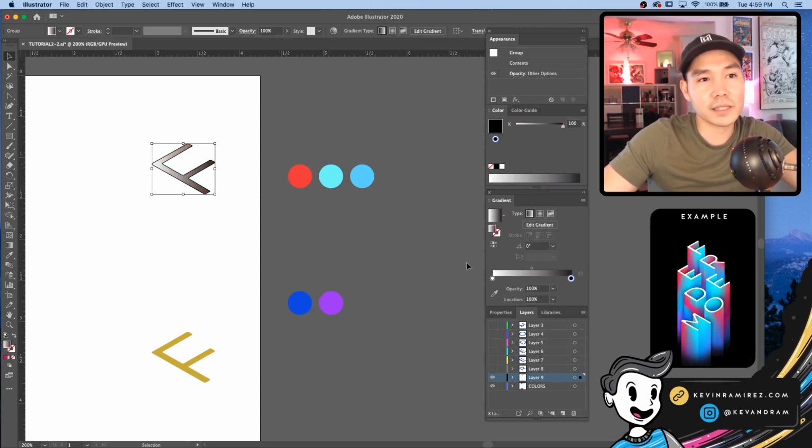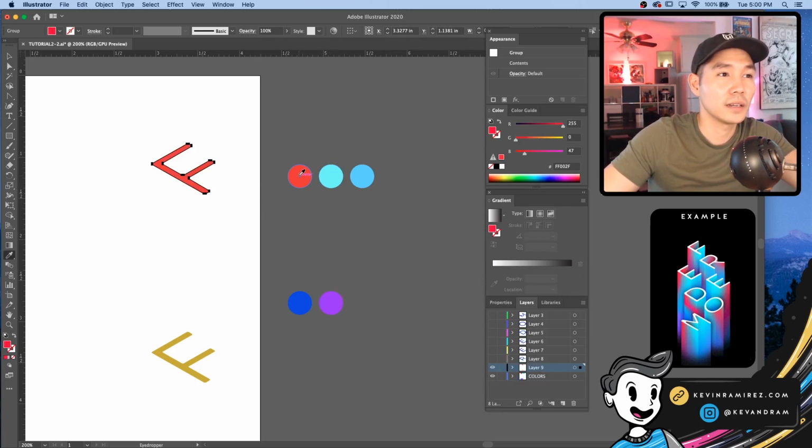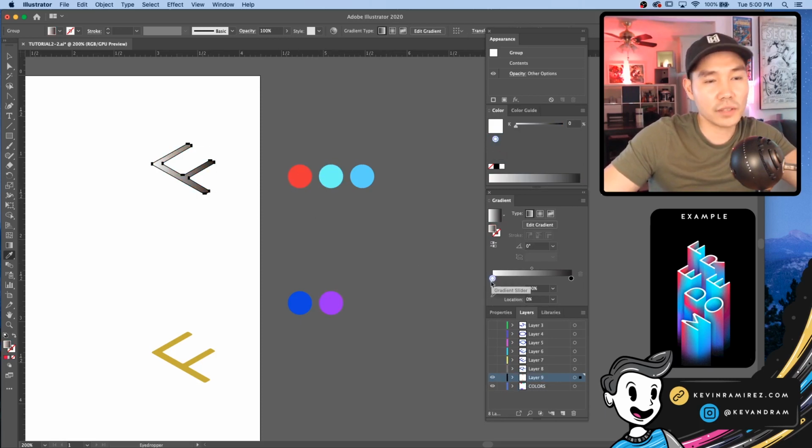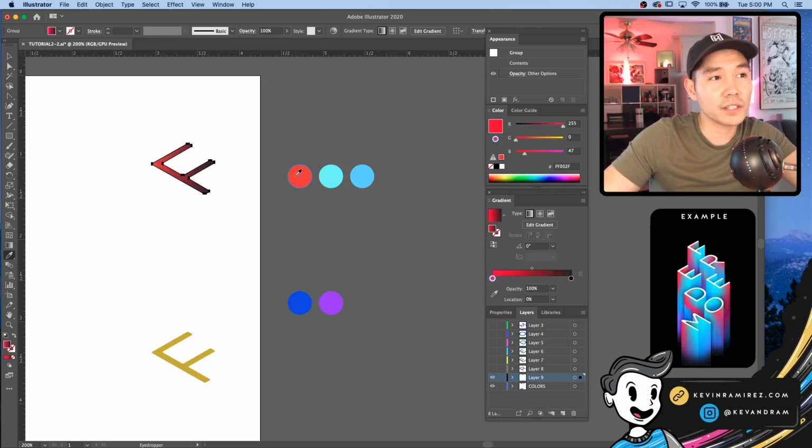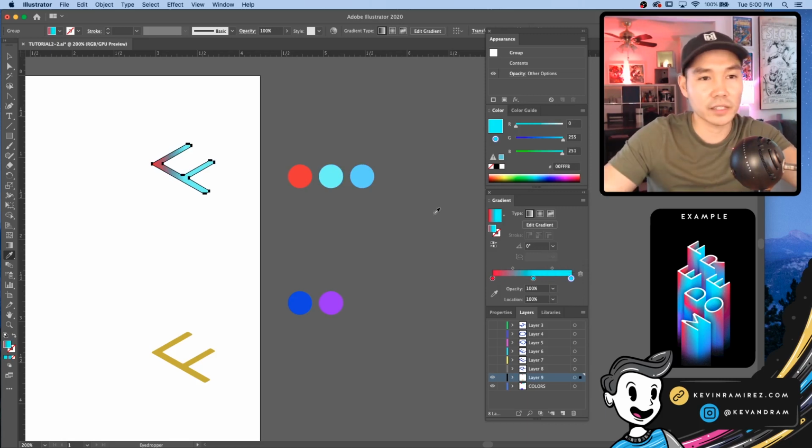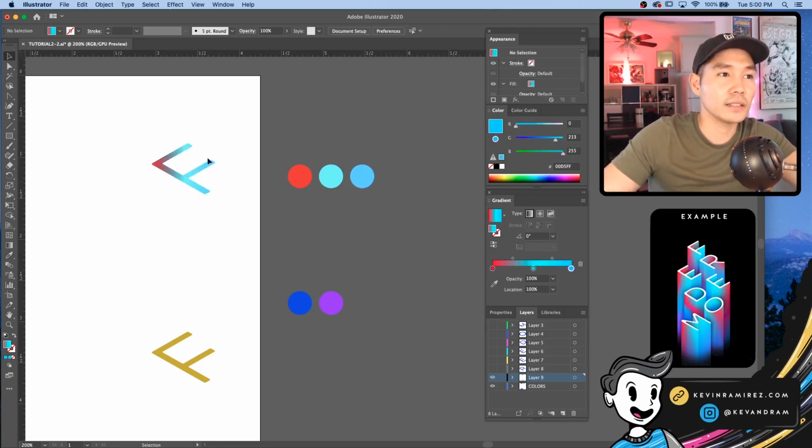So I'm going to click this black and white gradient, click this white one, click this white slider in the gradient options, hit I, hold shift, and it changes the color of just this slider. And I'm going to repeat the same option for this middle one, and then we're going to add a third option just by clicking anywhere in the gradient tool, and then we hit the blue one.